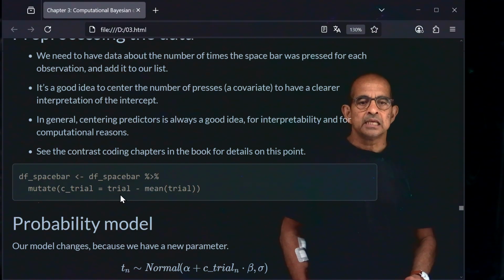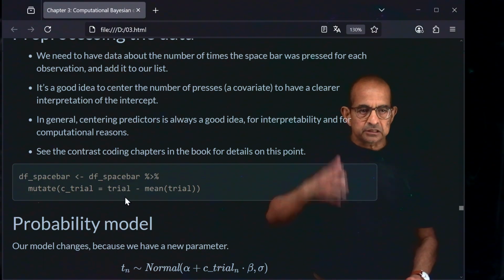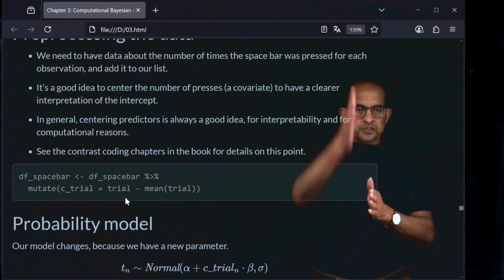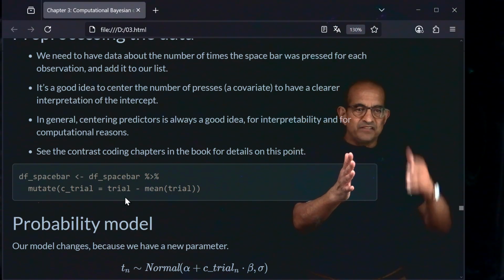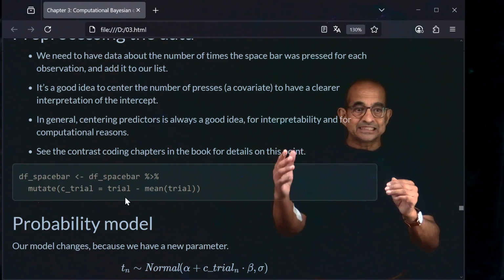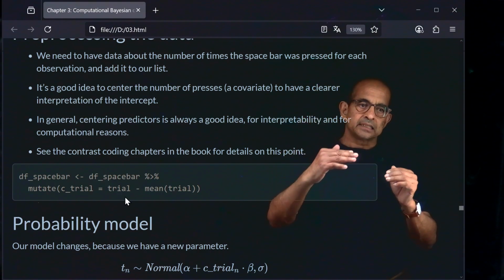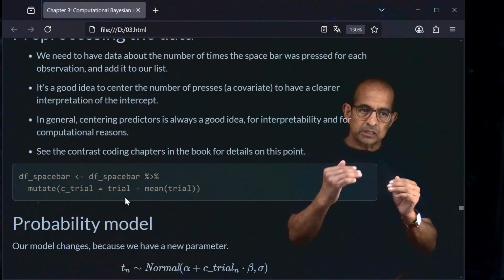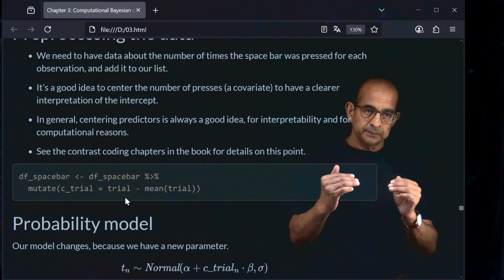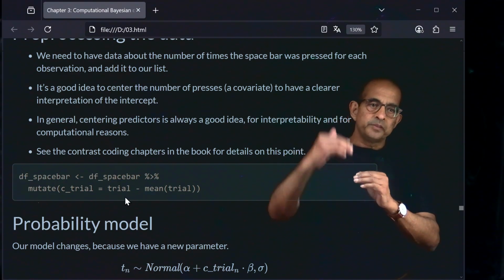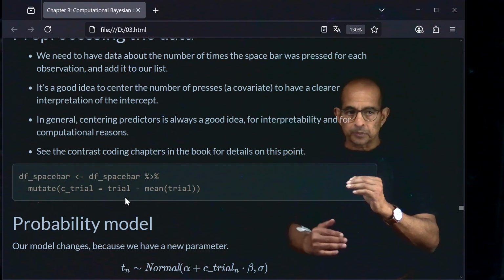What that means is that from the vector representing the trials we subtract the mean value of that vector, and what that does is it creates a centered vector such that the value 0 in the centered vector now represents the mean trial ID.